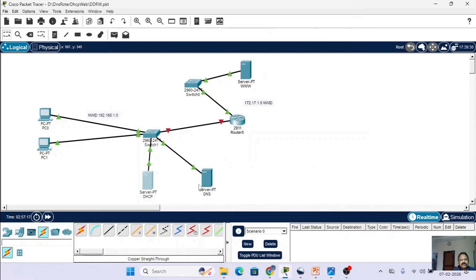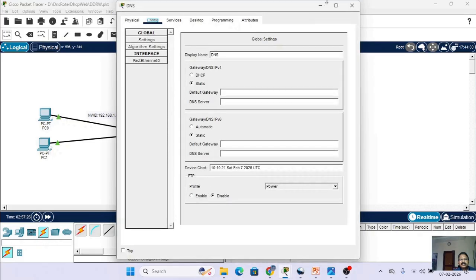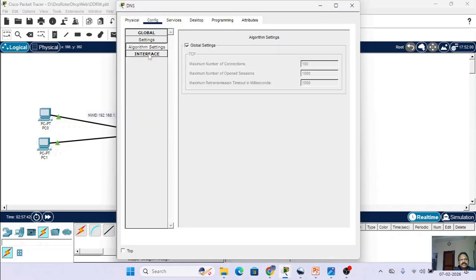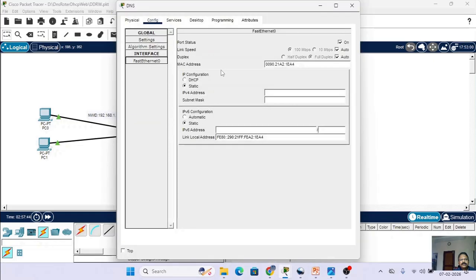Okay, then next let us configure our DNS server. Let's check the address. Interface, static IP version 4, 192.168.1.201, default mask.